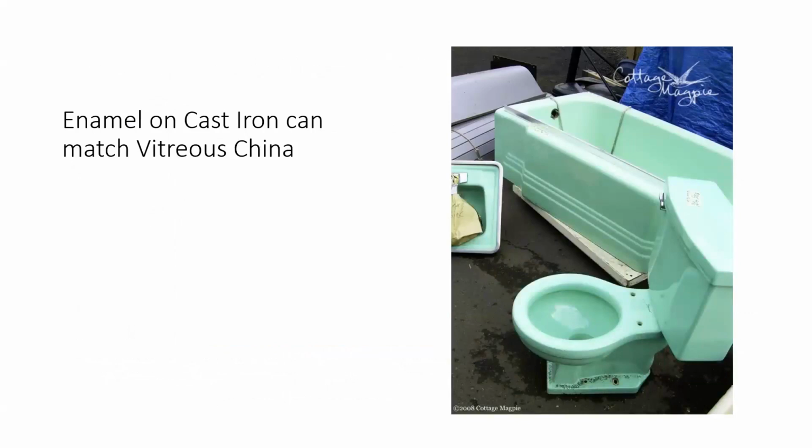And a quick little aside, for those of you who really want to match some vitreous china, I inherited a home here when we moved to Philadelphia that had an avocado green bathroom in both the sink, the tub, and the toilet. Enamel on cast iron and enamel on steel can achieve this look for you. And I always hate to use the word match because they are two different materials that the enamel goes on, but they can get very, very close and be a good choice if you do have a client who wants to achieve that look of fixtures other than white.